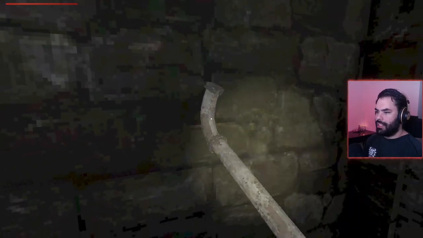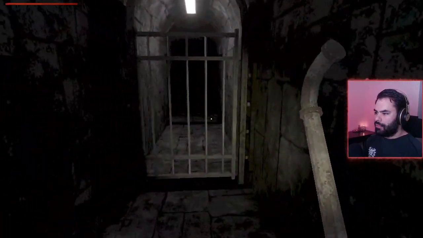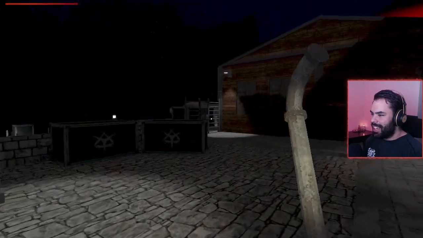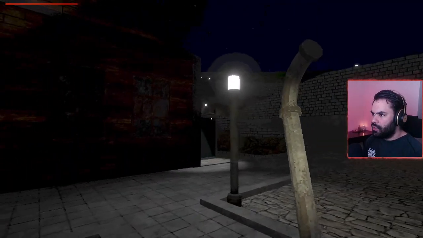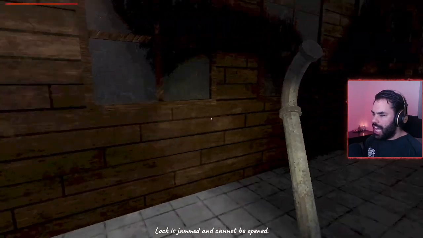Does this look like a secret wall or door or something? Maybe it's a shortcut for later. Okay. And the areas? I wish there was like a door animation, honestly. Not too long, but... Yeah. What is this symbol? What the hell? Jammed.